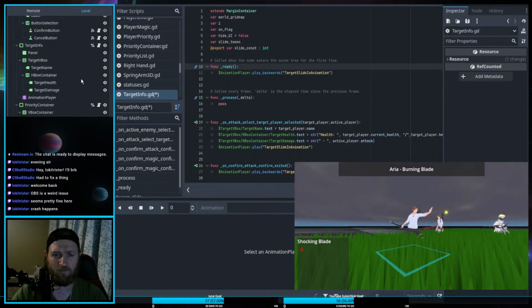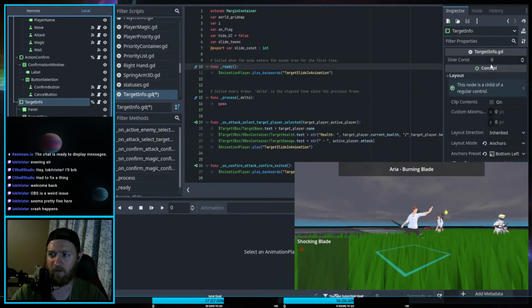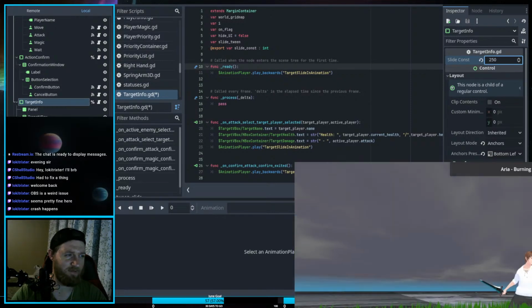That's basically how far off the screen I take it when I slide something off, past the point that it's calculated. So let me go here. And this is, how big is this? It's like 200, so I'll just pull it to like 250. Okay.